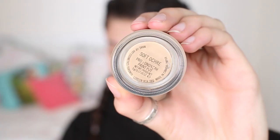And to set them, I'm using the Anastasia Brow Gel. I really do love this. To line my lips, I'm using Stripped Down by MAC. And then I'm using Kat Von D's Everlasting Liquid Lipstick in the shade Lovesick. I love this colour, I cannot get over it. I just think this looks so pretty and it's just really natural at the same time. I love it so much.